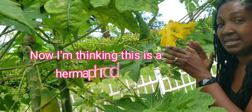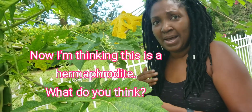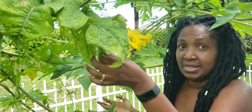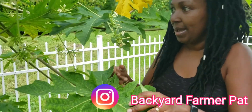I don't see any single flowers, so I want to say this is a highly unusual male papaya tree. Normally if I have a lot of male papaya trees in my garden I pull them out. I'll leave a couple because they are pretty, and the leaves are very medicinal — they have a ton of properties. I'll put a link to the video that talks about the properties of papain, which is in both the papaya and in the leaves.